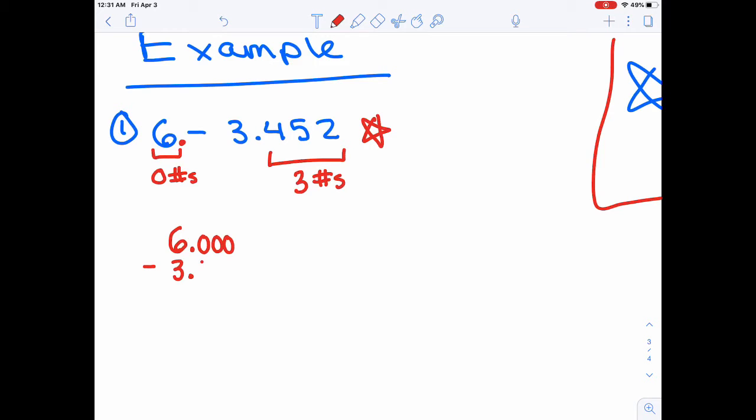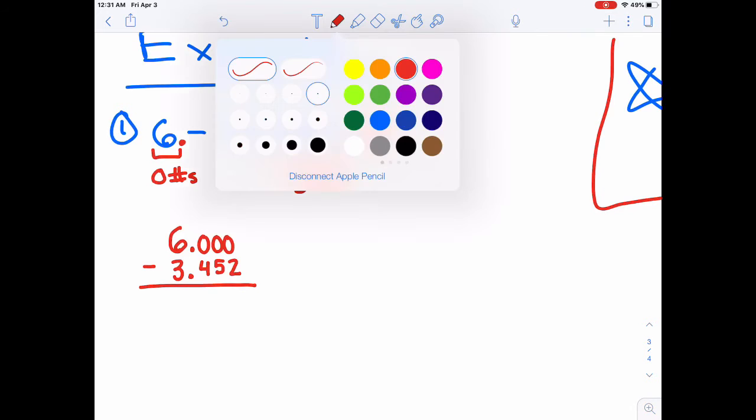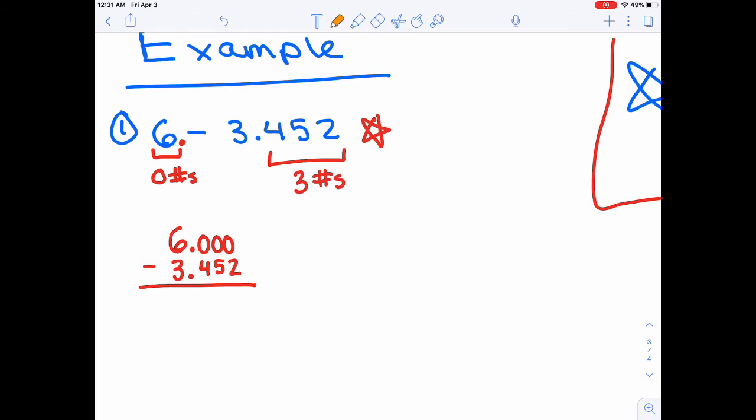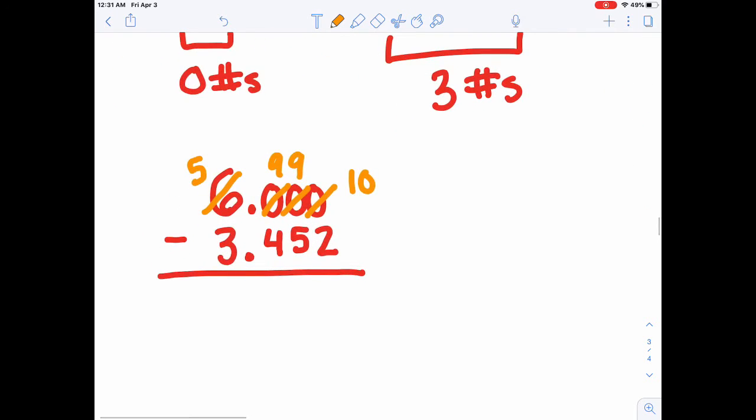Okay? So again, we're going to line everything up vertically, and we're going to go ahead and solve normally now. So remember, if we have a number less than our number on the bottom row, we got to borrow, so that 0 is going to turn into a 10. These 2 zeros are going to turn into 9s, and that 6 is going to turn into 5. Remember, we have to keep going until we get a whole number that we can actually borrow from. So now that we have that, we have just our regular problem. 10 minus 2 over here to the right is 8. 9 minus 5 is just 4. 9 minus 4 is 5.